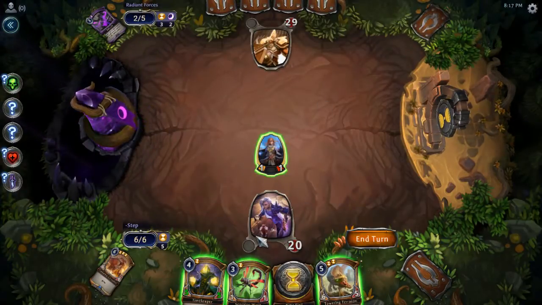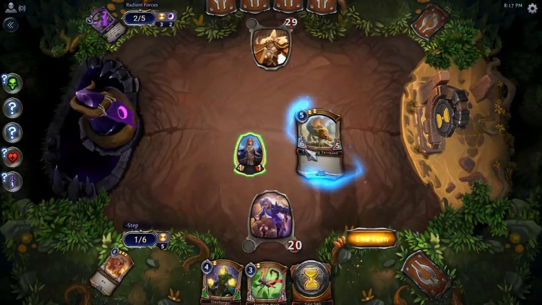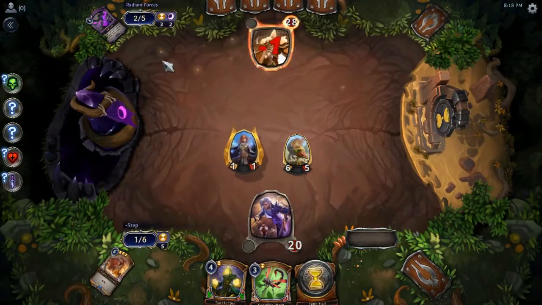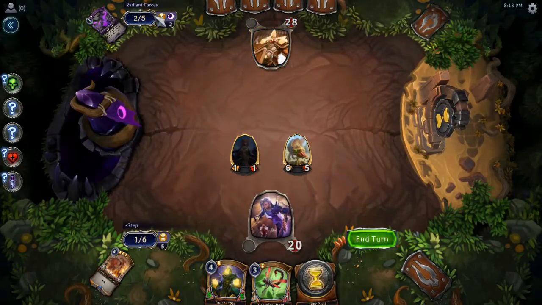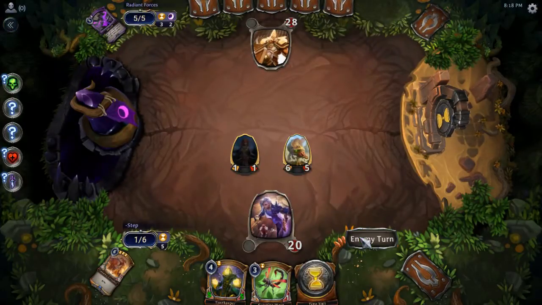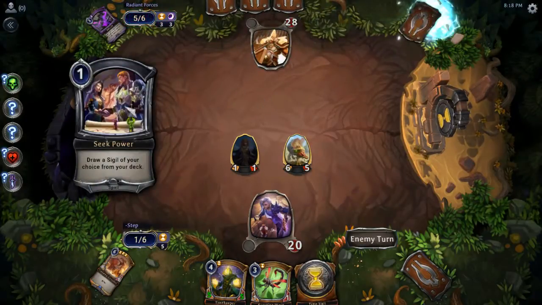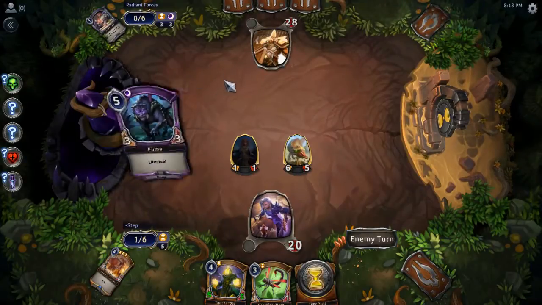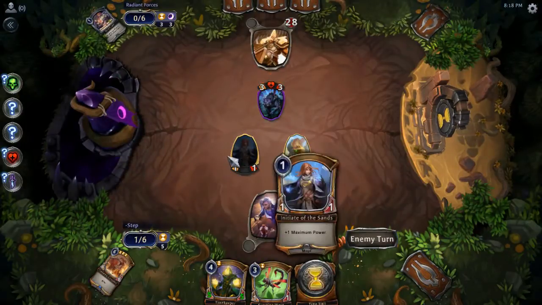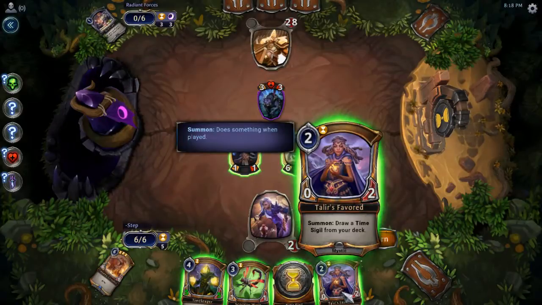Ooh. Okay, so I have six. I will have seven next turn, so I'll just drop this. And I will attack for one. And he has two colors, four cards in hand. I have three cards in hand. I have two things on the field. I believe that I am in a little bit better spot, but that may be a mistake to think.